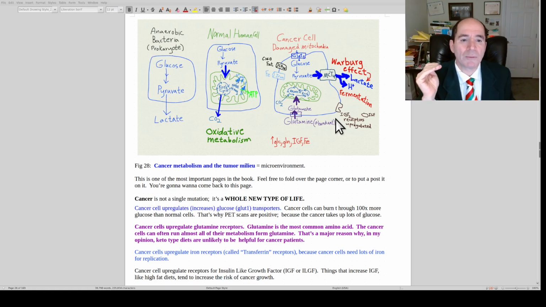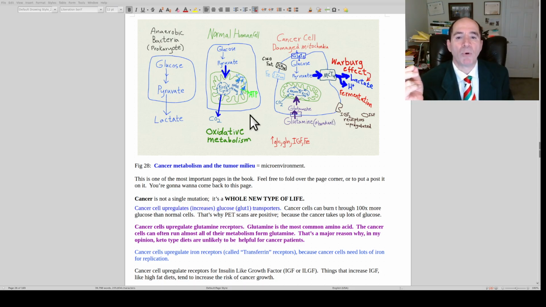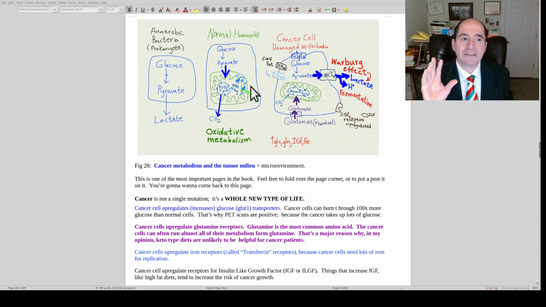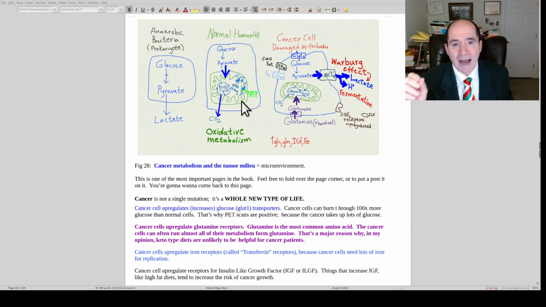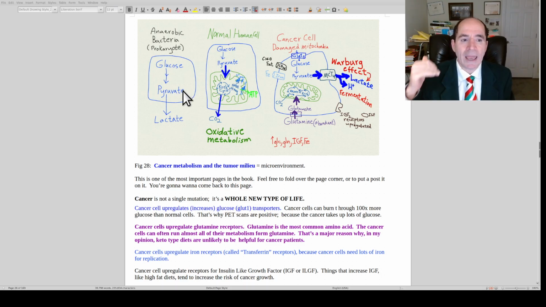I'll just show you this because this is one of the most important things. If you only get one slide out of this whole book and series of lectures, this is the one. So the point again is our bacteria. Anaerobic bacteria just runs on glycolysis to metabolize glucose, a 6-carbon sugar, to pyruvate. Waste product is lactate, okay? A normal cell is not like that. A normal human cell runs on oxygen. Oxygen for aerobic metabolism. It's called oxidative phosphorylation in the mitochondria. So the point is you make tons, 18 times more energy with oxygen as you do anaerobically.